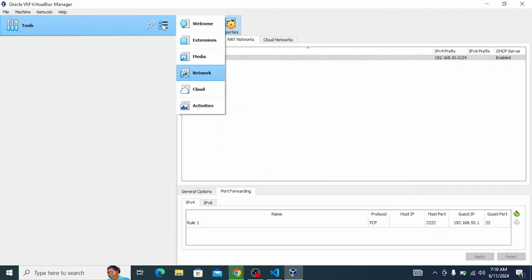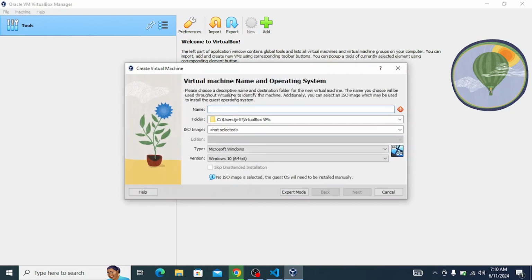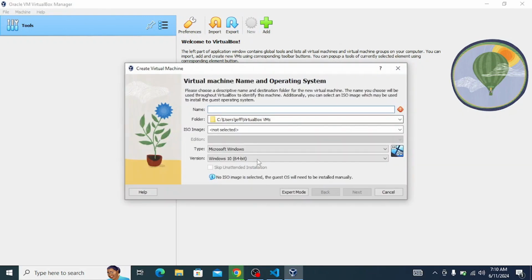Next up, we're going to set up the image itself. The most important thing here is to make sure you do not select an ISO image. The ISO image, leave it blank. We'll do that later. On the name, you put the name of the VM that you want to create, which is CP1, which is control plane 1, then cluster 1. If you want to have multiple clusters, this is a naming convention you could use. So leave the ISO image blank, very important.